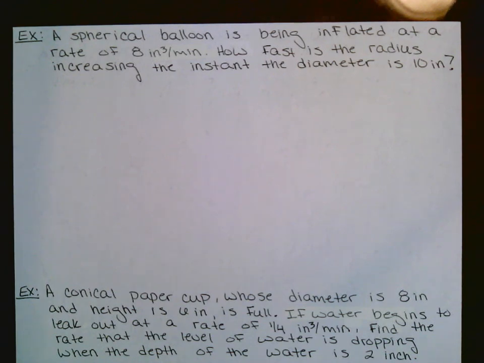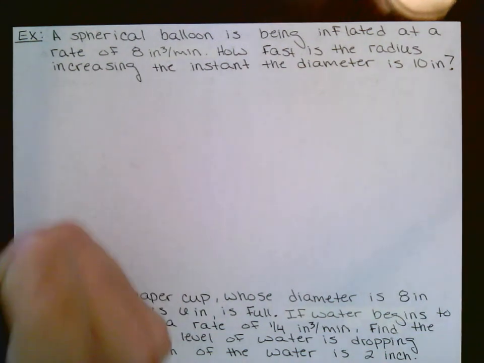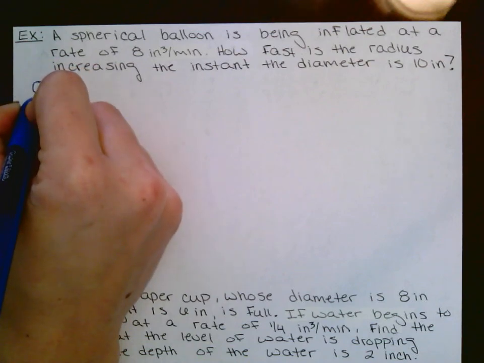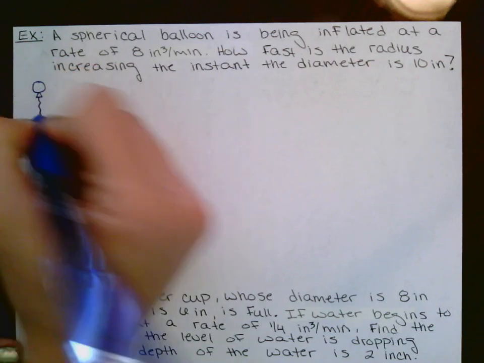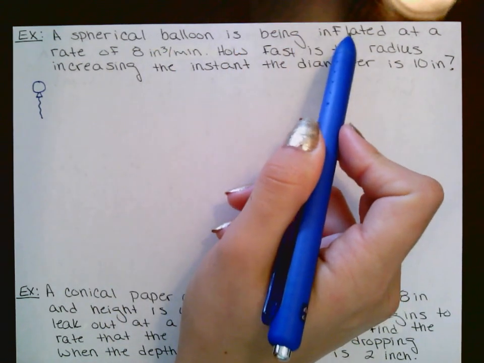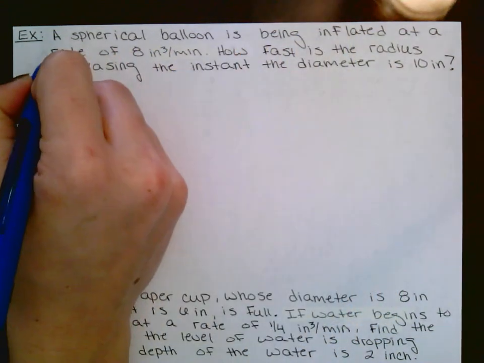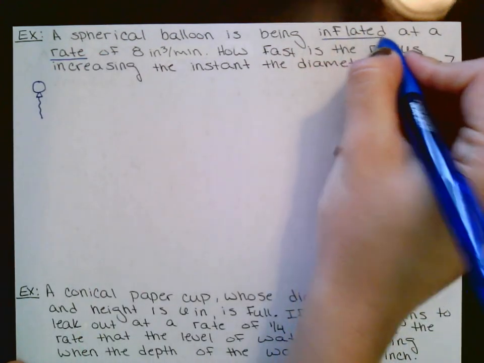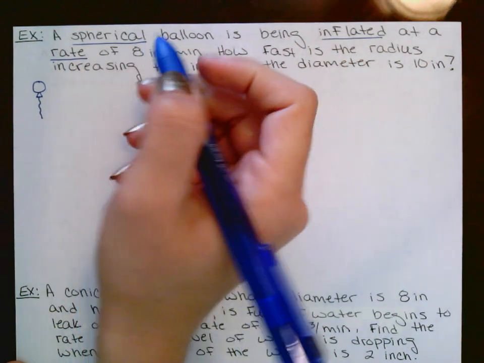All right, so this next question talks about a spherical balloon. So a sphere, it's just to let you know it's not one of these crazy irregular shaped balloons. It's a normal balloon in the shape of a circle. Sphere just because it's three-dimensional, okay? And now it's being inflated at a rate. So we hear the word rate, so we know we're talking about derivatives. Actually, we also know that it's a sphere. Let's go ahead and write that equation down.